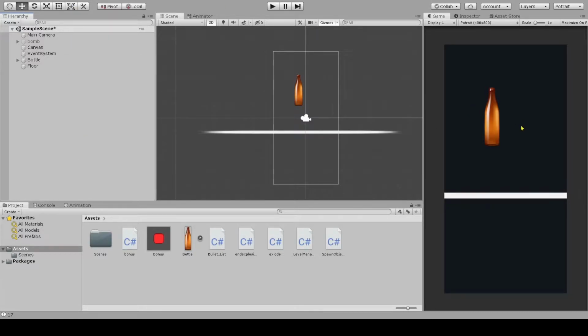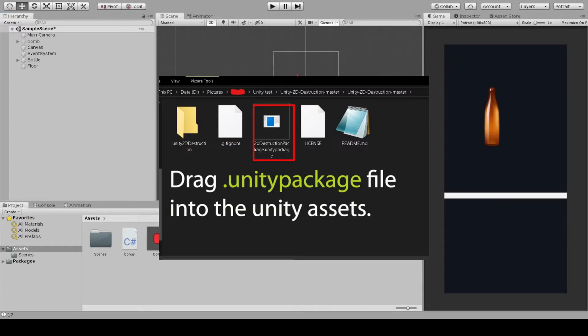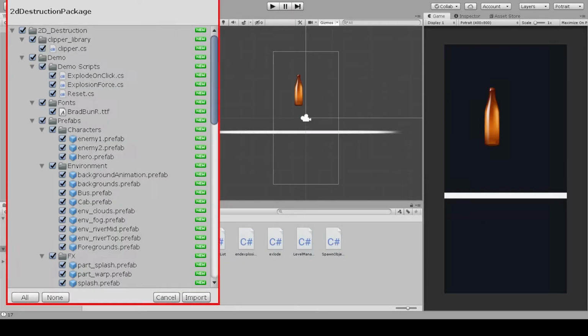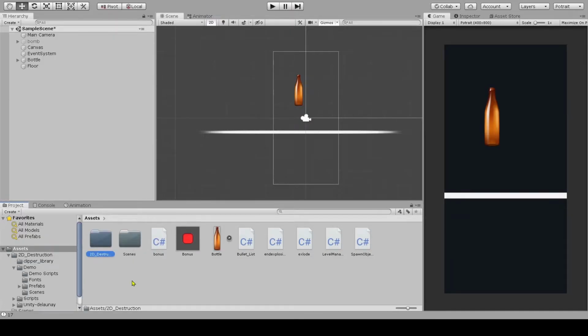So firstly, get your object into the scene, and there will be a package that I'll be linking in the description for download. So just go click it and download it. So I've already downloaded it. After downloading the package, find the package and just simply drag it into the assets folder. It displays a window, and from here you have to unselect some test sprites that you obviously won't be using in the project, and that's it. So it's this folder. The whole folder should be unselected, and just simply click on import. Our project is officially ready to rock and roll with the destruction.